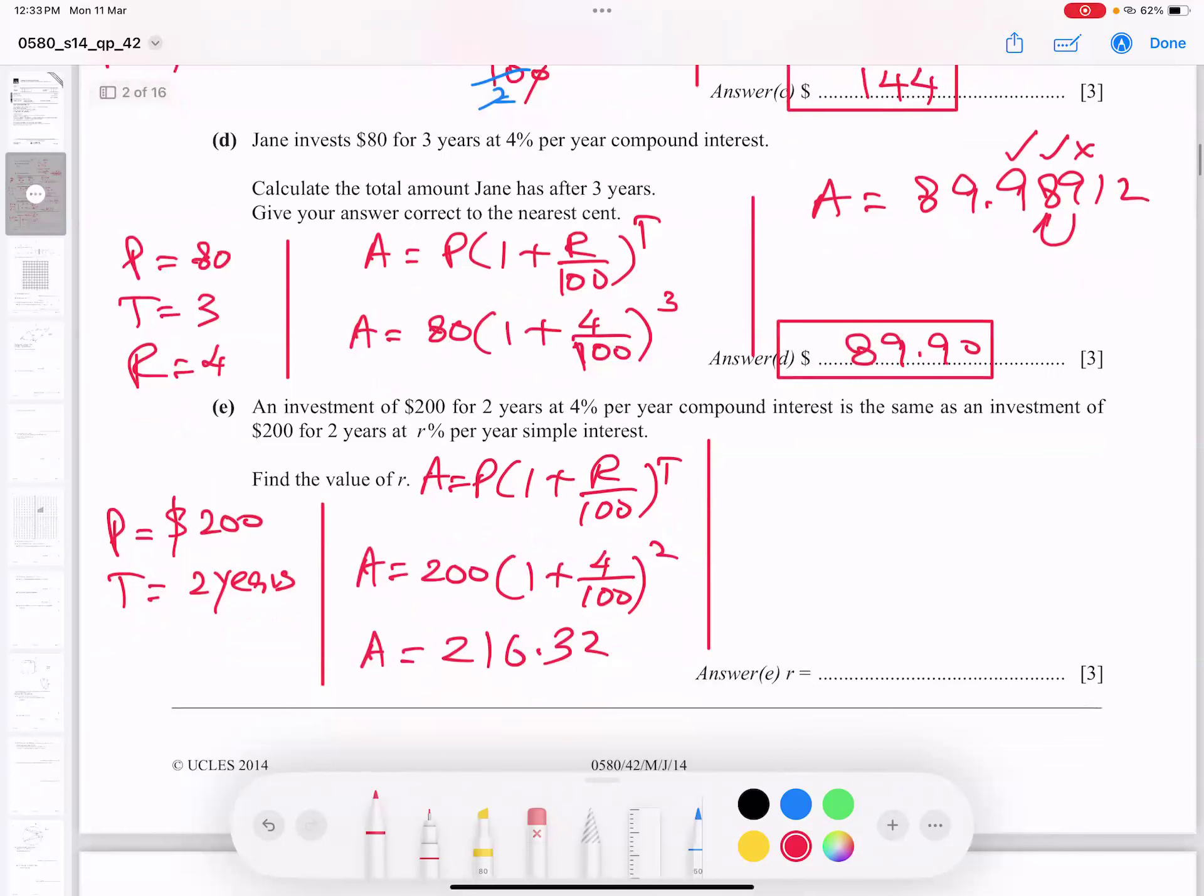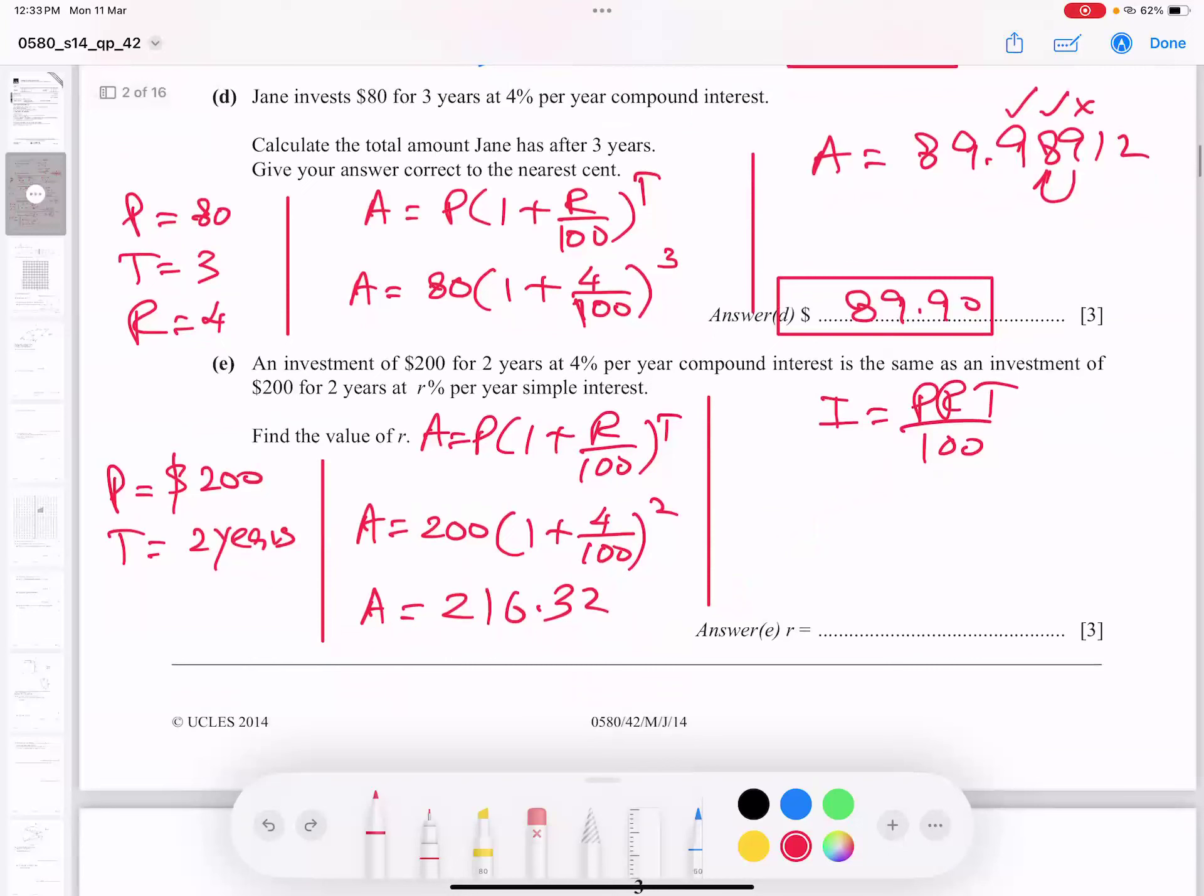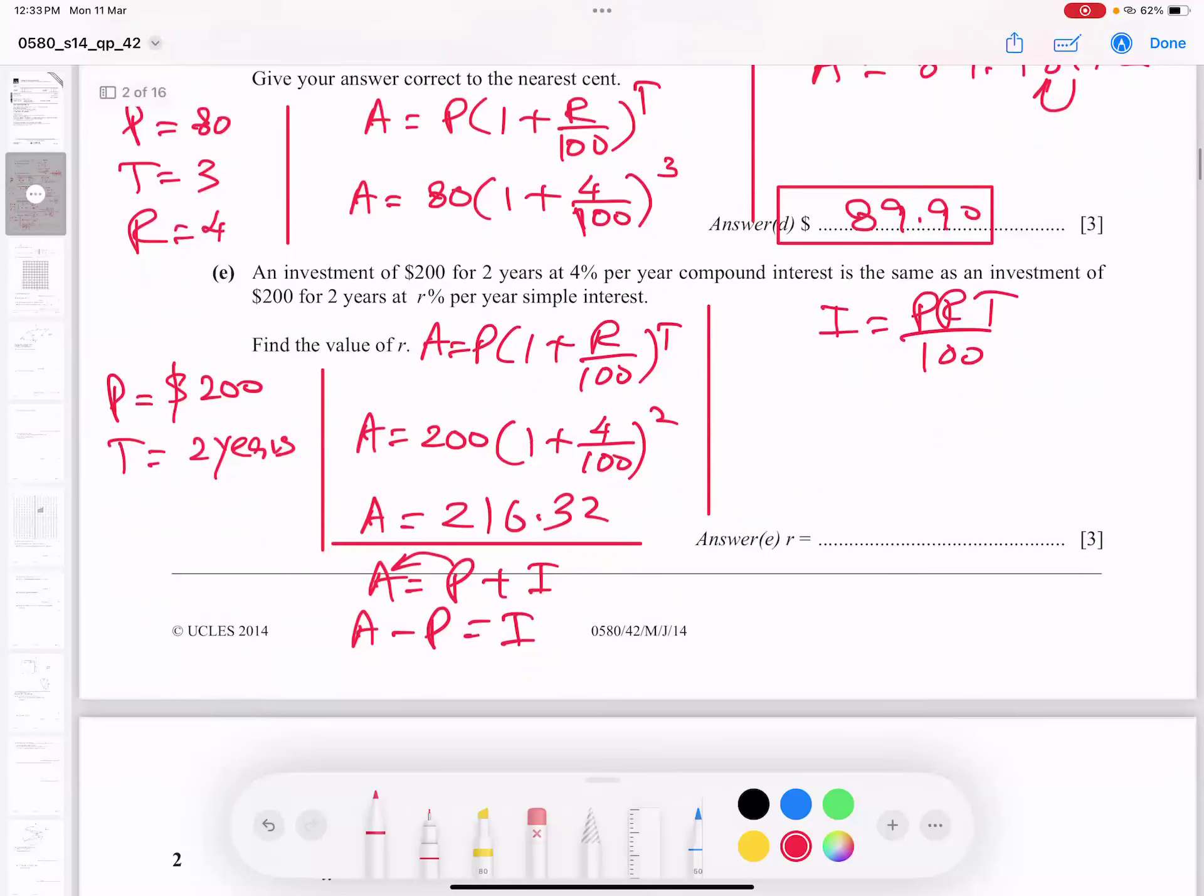This is a net amount. But for your knowledge, this is a simple interest formula. I equal to P, R, T by 100. So my question, many students put this value directly here because he thinks that investment is same. Look at the word same. Simple interest and compound interest, the investment is same. And some students, by mistake, copy this value here wrong. We have to apply a formula. What is the formula? A is equal to P plus I.